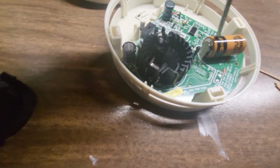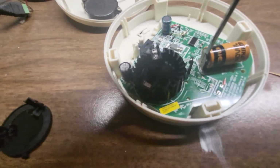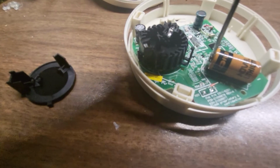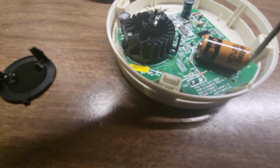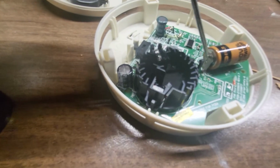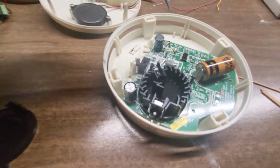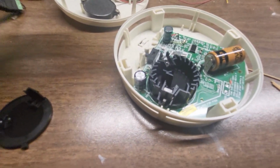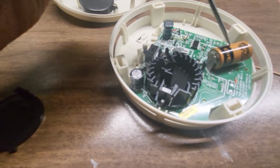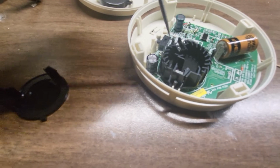Now the battery here, these are like miniature tack welds on here. You can't get this out. I tried to give it a little twisty with the screwdriver, and they don't want to come out. So you could force this off if you wanted to heat this up with a solder gun on the sides. I suppose you could do this if you didn't have the money, or you just felt like doing a little project. But again, I don't really recommend doing this. I would just say go buy another detector. But this is just for instructional purposes, not to be used to actually do this, because I'm going to throw this unit out.